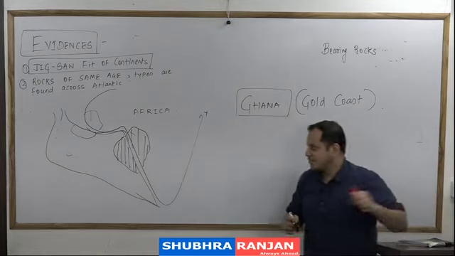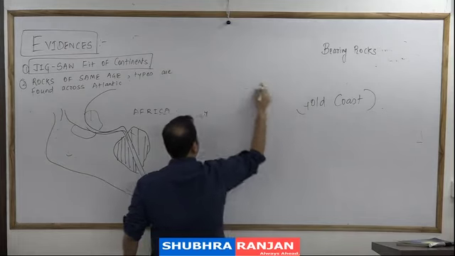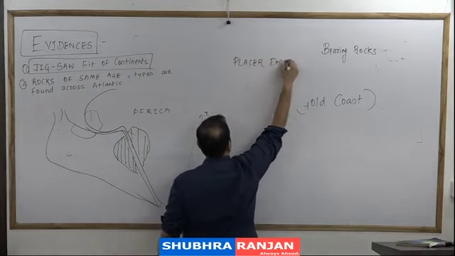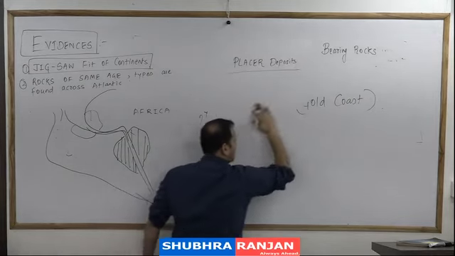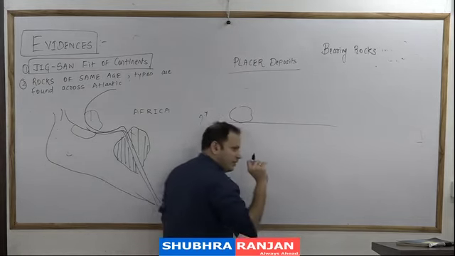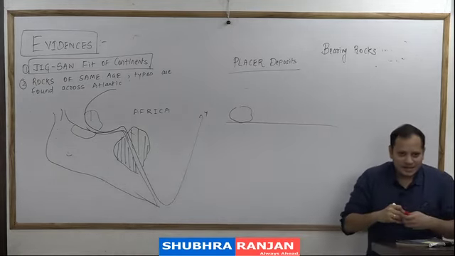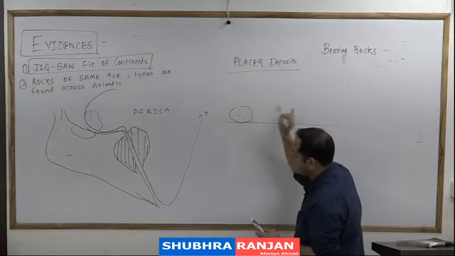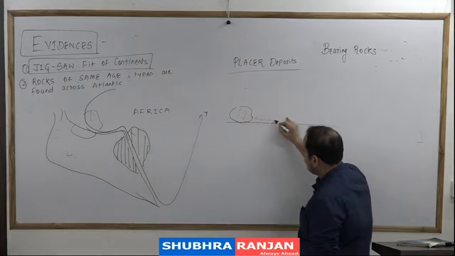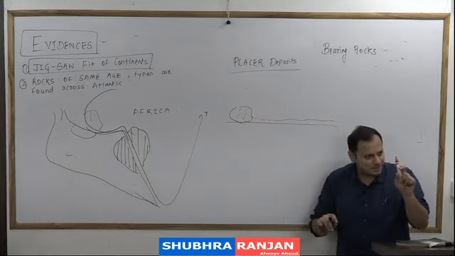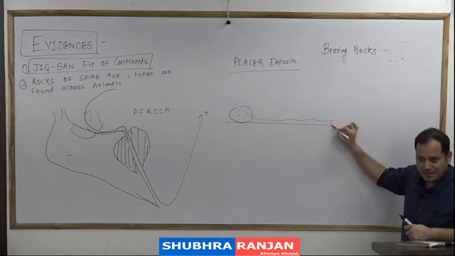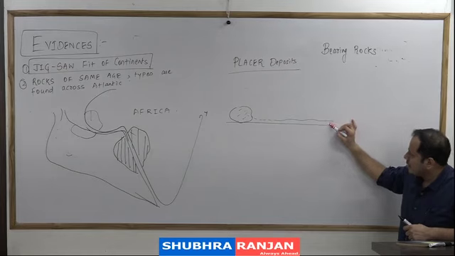The meaning of this, in simple words, is that always remember gold is generally found as placer deposits. Now what are placer deposits? Placer deposits are those deposits which are found in rivers. Suppose this is a rock; it is not the case that the whole rock is made of gold. There are some traces of gold in this rock. And if a river is flowing through this region, these traces of gold will be carried by the river. And where the speed of the river is reduced, we will find that the gold is deposited here. And thus, over a period of time, the gold deposits keep on increasing.